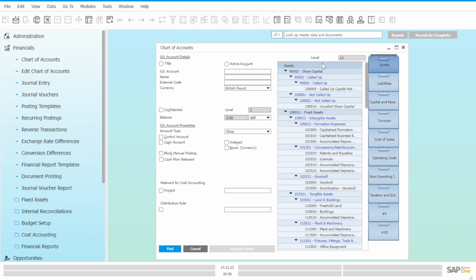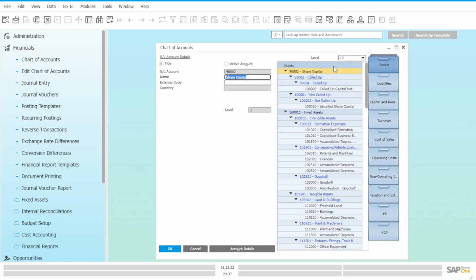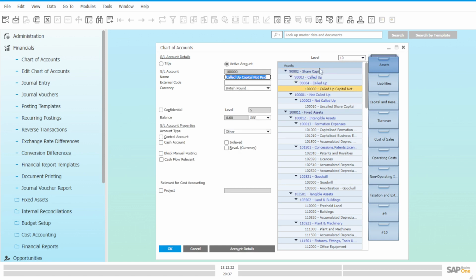Here we have different levels, of course. We have level 1, which is not an active account, it is a title account. The others are different levels here, here, and here. You can see this is the first level, level 1, 2, 3, 4, and 5.